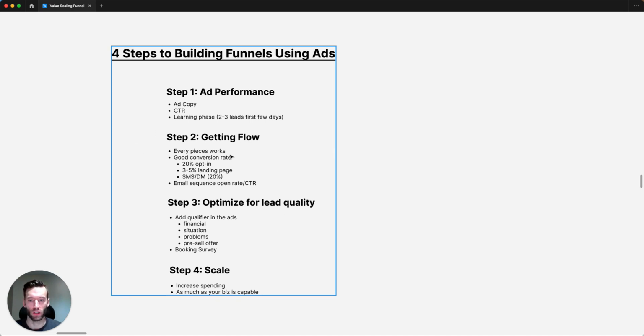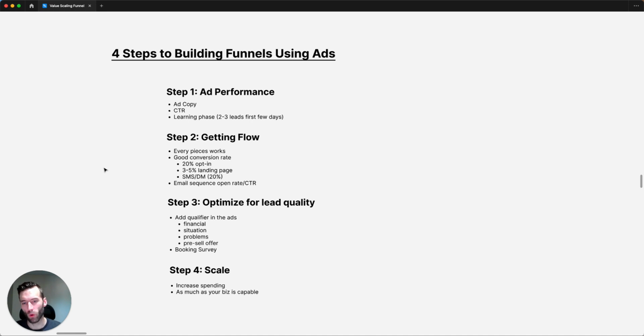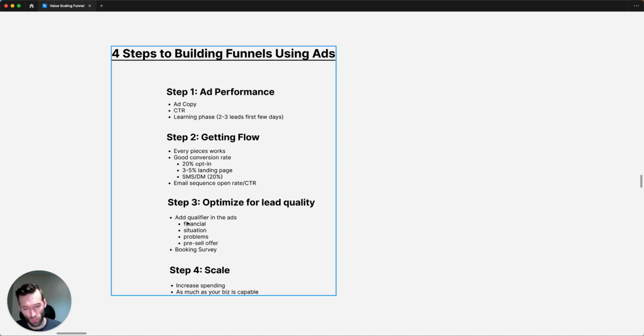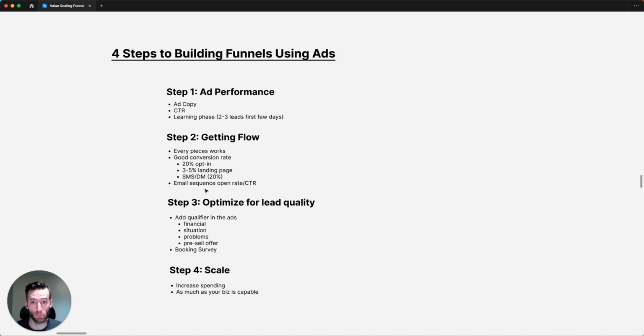And most people get stuck at number 2. They get a lot of people in the flow, in their funnel. But then those leads are not good enough, and they're saying, oh, all the leads are weak, they're not converting. I don't know what's going on. I'm spending all this money on ad spend, and it's not working. Why? Well, it's probably because you haven't optimized for lead quality, right? So you still have some work to do. You need to optimize your funnel and change your ads to make sure that you're getting only the people that you want, and you filter, you refine all the flow in your funnel. So that's a very common problem, and most people quit at this stage.